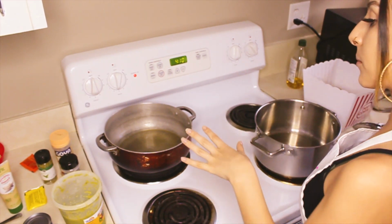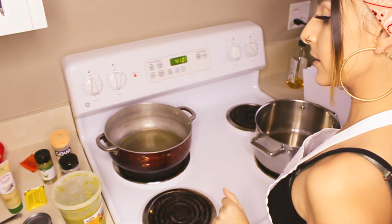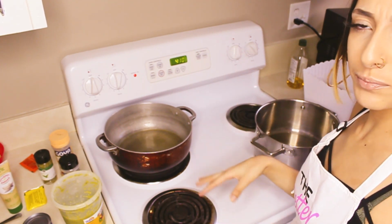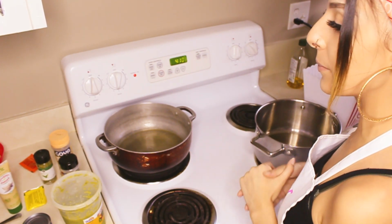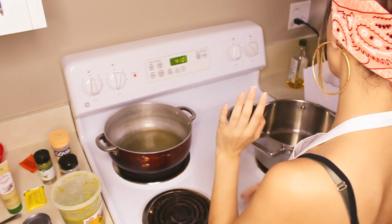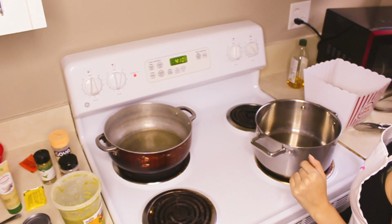Alright guys, so everything's warming up. I have the water and the salt in here for the white rice. I put 2 cups of water and like a teaspoon of salt. You don't need too much salt because in the Pollo Guisado there will be flavor. So, you don't want your rice to be too salty.